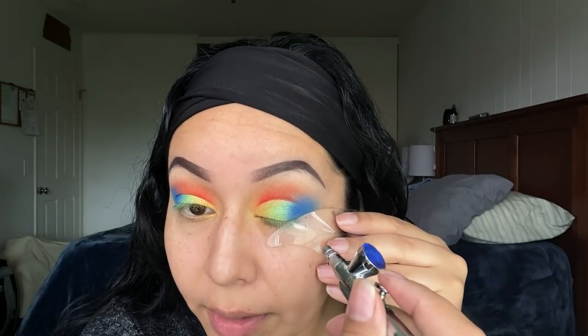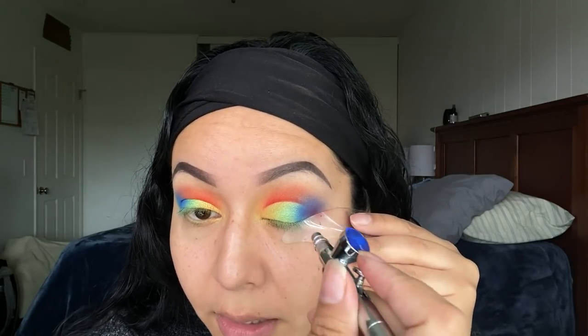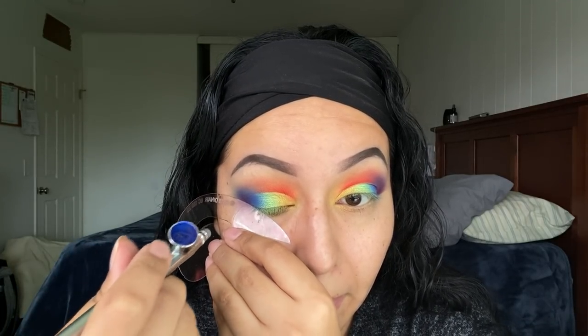I'm custom curating a color here. Let me see. Okay. I'm going to spray just in the outer V. You guys see how that purple's coming? Little by little. So I'm spraying here, and then kind of blending in this line. Come on, purple. I sprayed the stencil so you guys can see that purple right there. Blending in.